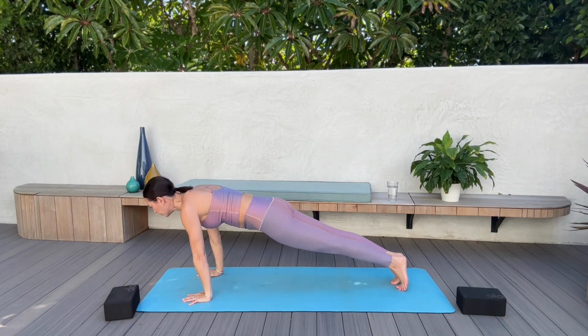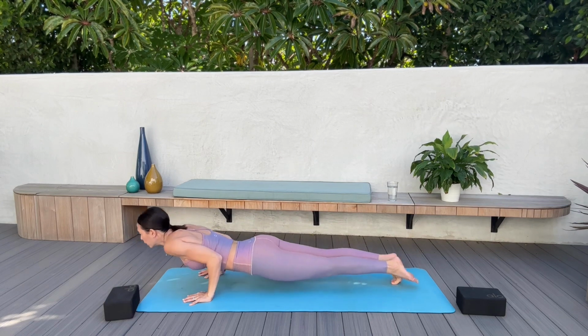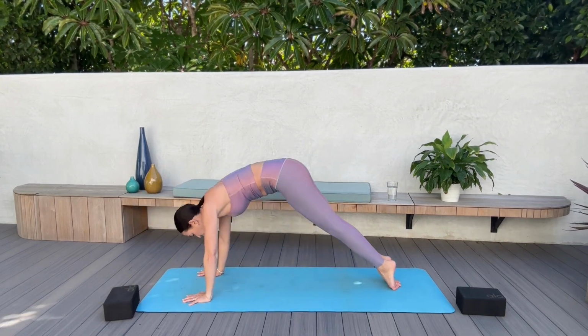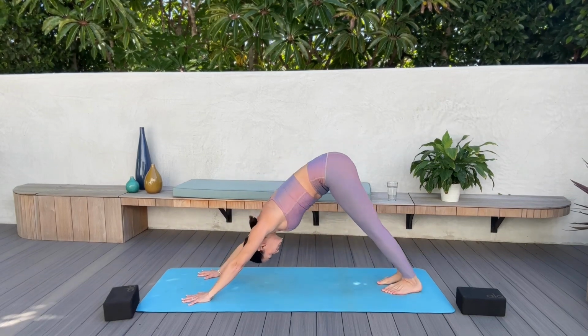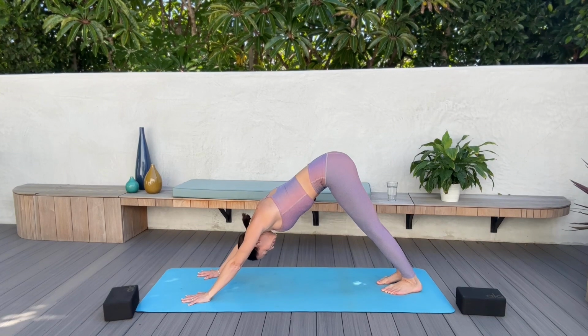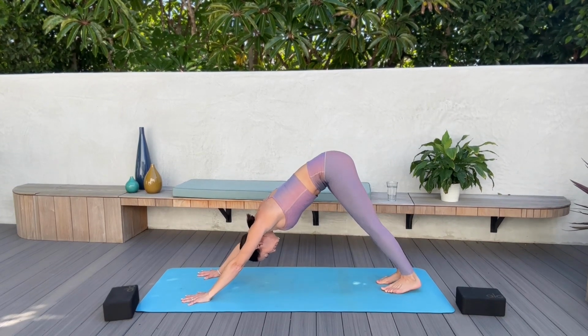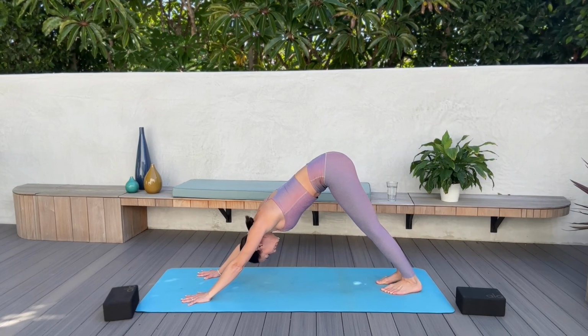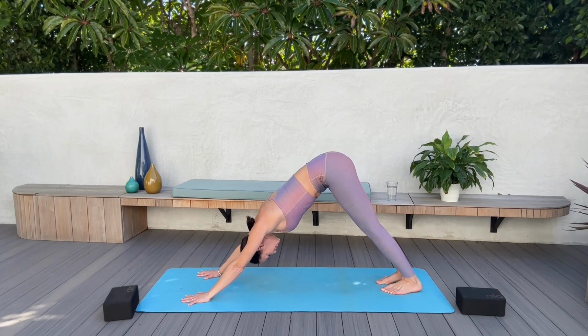Reset. Taking those breaths in and out with the postures, finding yourself in the familiar shape of downward facing dog. Notice how the body's changed maybe. It might be easier, or the focus of the pose might be different.